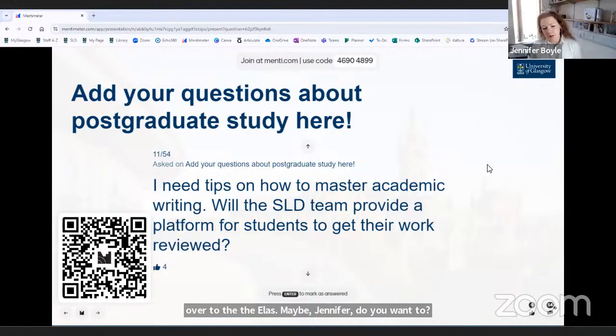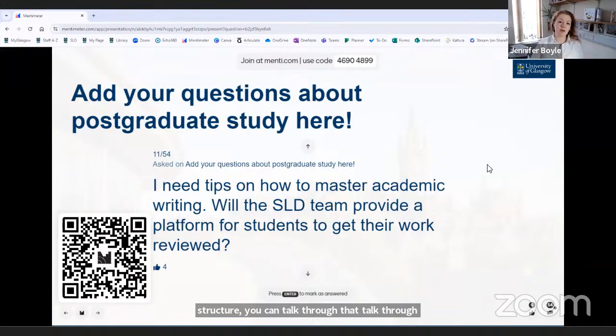Well, there's the word review, so you can definitely meet with effective learning advisors for a one-to-one appointment and talk over your work. What they won't do is look over an entire draft and give you feedback in the same way one of your tutors would. And they also don't proofread work either, just because, as you can see, we're quite a small team and there are many thousands of students. But you can definitely come along and talk through ideas, or if you've got some questions about structure, you can talk through that, and things like style and flow.